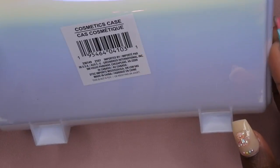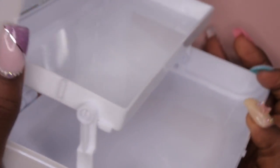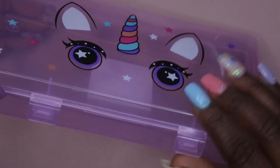I was shocked to find this at Dollar Tree — it's a caboodle-style cosmetic case with little stripes on it. You pop it open and it has a tray for nail implements and tools, plus a mirror inside. I thought this was so cute, so I picked up a few. Even if I don't keep them all, I can put items in them and gift them to friends or family.